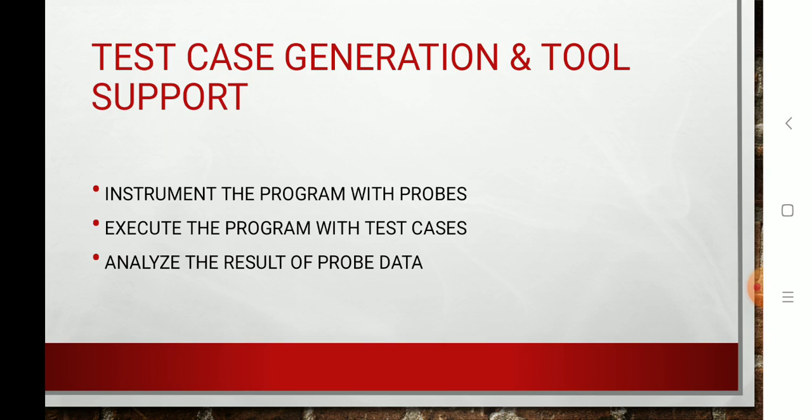A common method of instrumenting is to insert some statements, called probes, in the program. The sole purpose of the probes is to generate data about a program execution during testing that can be used to compute the coverage. With this, we can identify three phases in generating the coverage data. First, instrument the program with probes. Second, execute the program with test cases. Third, analyze the results of the probe data.